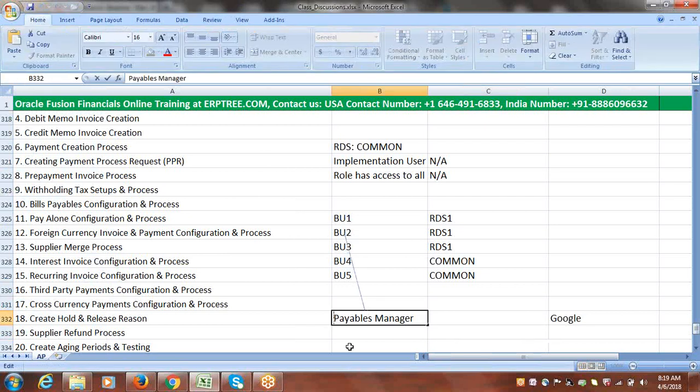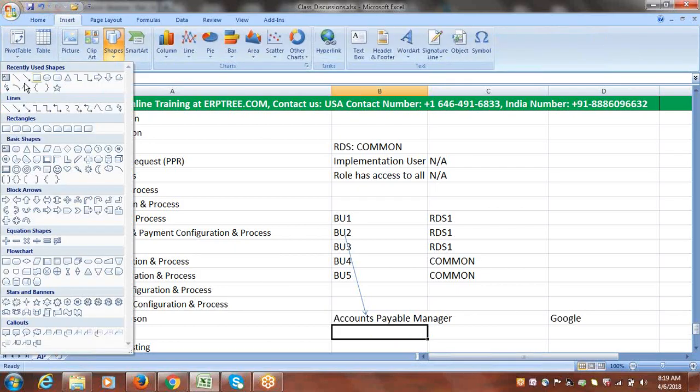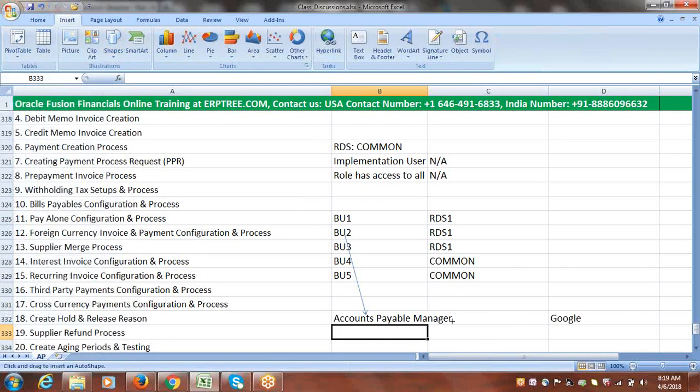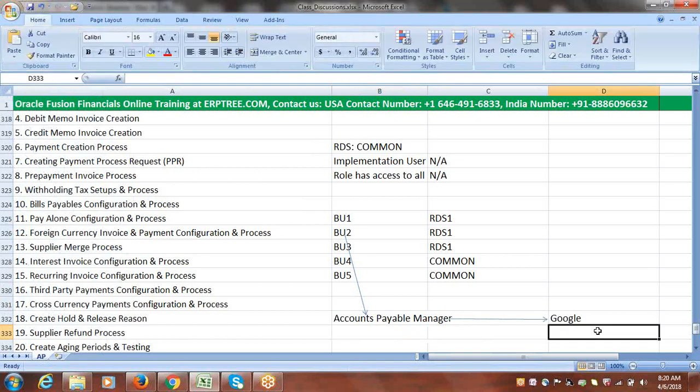The actual name is accounts payables manager, right? The accounts payable manager role we have, right? Say we are assigning BU2 to the accounts payables manager role, and again the same role we are assigning to the user.